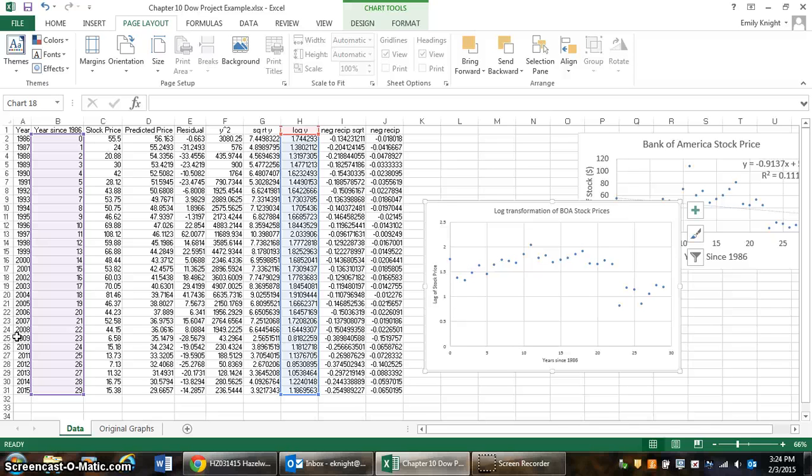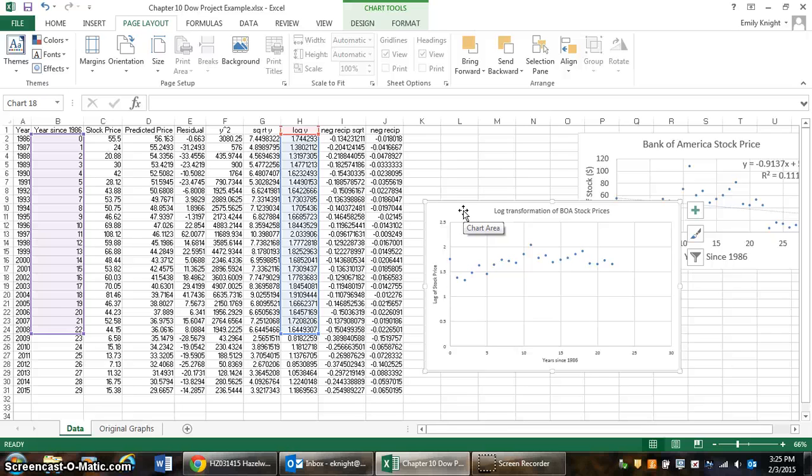So I decided that I'm going to go ahead and break up my data into two subsets, before and after the financial crisis, because that's the kind of thing that you could explain to readers and tell them that you have two different linear models, one for before the financial crisis and one for after. So all I need to do is drag up this highlighted part up until number 22, so I don't include those other values here. So now we have a much more linear model. This looks much straighter, and we'll see what happens in the residuals here in just a minute.